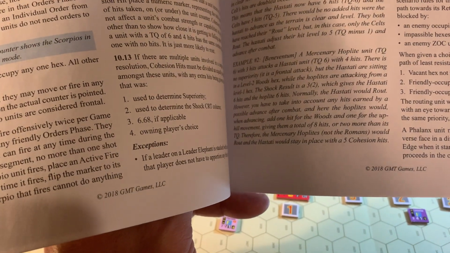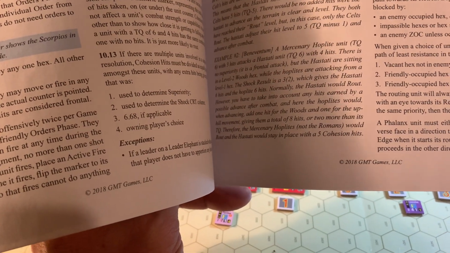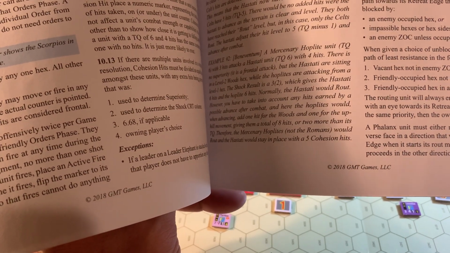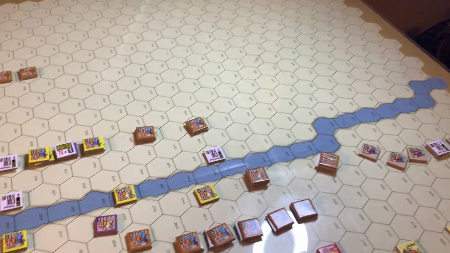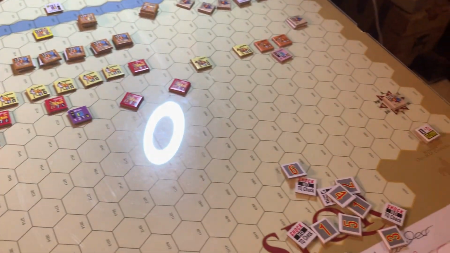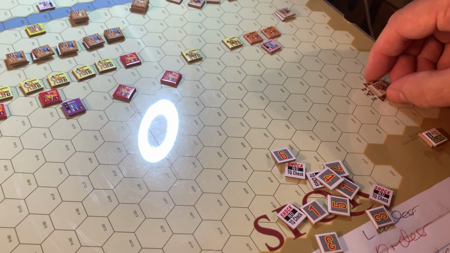Recovery. Provided a unit is not adjacent to an enemy combat unit, it may be removed from a unit in clear terrain. Okay, so it can't really help there. Alright, so that's where we're at here. So, we're going to have some units that are going to be routing, which is over here. This unit here routs off the board. And I guess this cavalry unit is going to chase him.